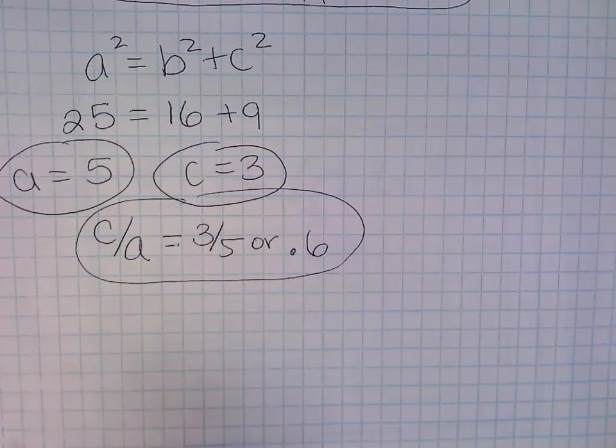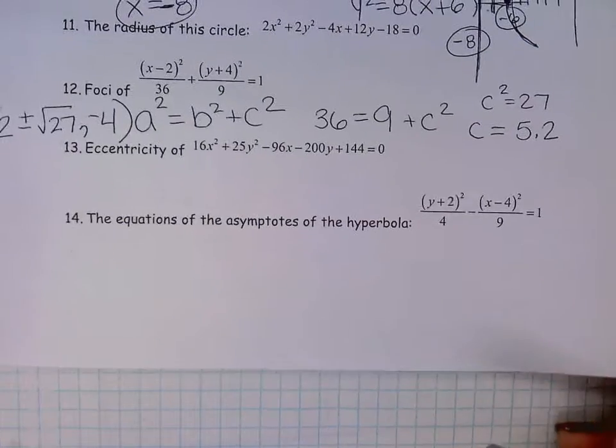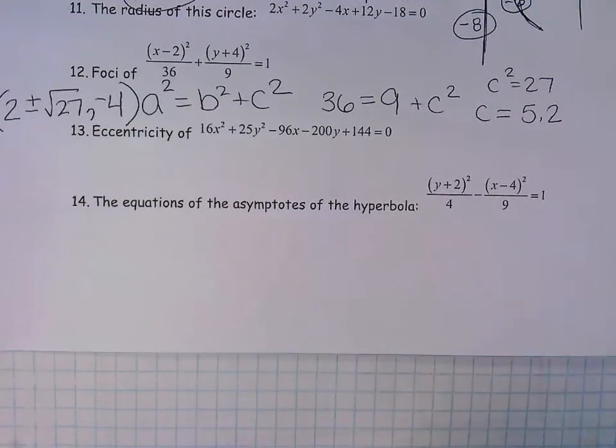All right, so the last one before we stretch our legs, 14, and then we'll come back and do the graphs. Equations of the asymptotes. Let's think about how to graph the hyperbola. Do you want to graph it on that board? Do you want me to give you maybe a paper towel you can wipe off your circle to practice graphing the hyperbola before you have to do another round on the next page?